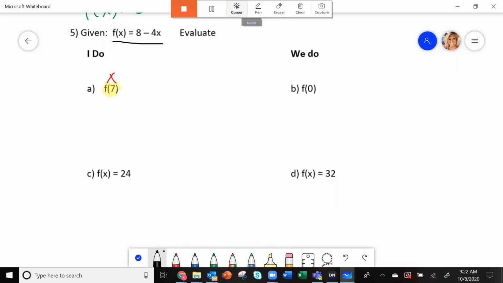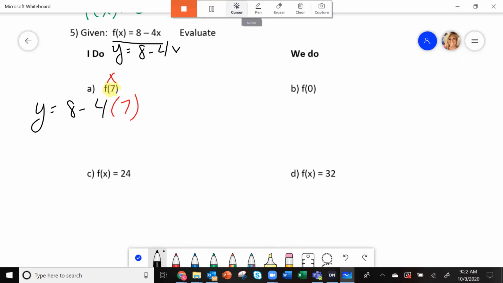That's saying when x is 7, what is y? So I'm going to rewrite my equation. Now, instead of f of x, I'm going to write y equals 8 minus 4x. So let me write that down here. Y equals 8 minus 4x. Now, it is giving us the x value. So, I don't want to do that. Instead of x, I'm going to put in the parentheses there, I'm going to put the 7 in there because I'm substituting it.